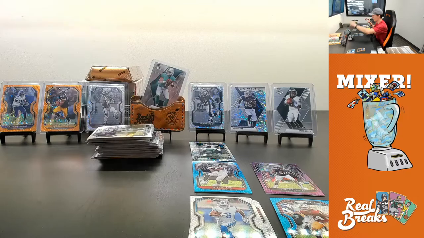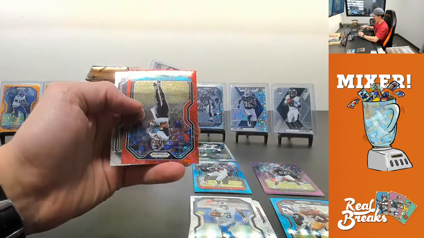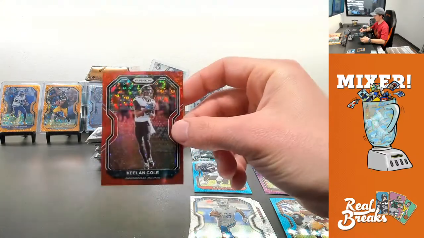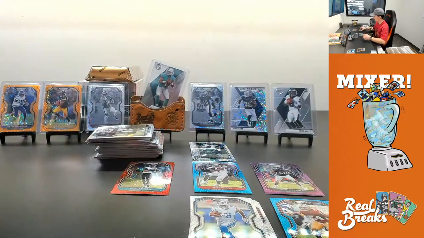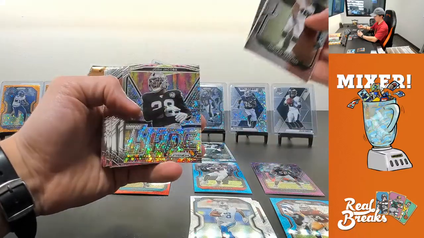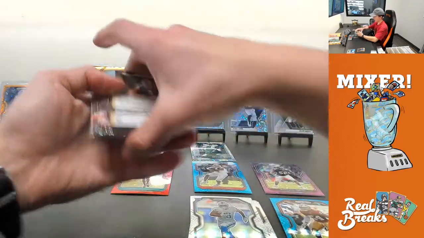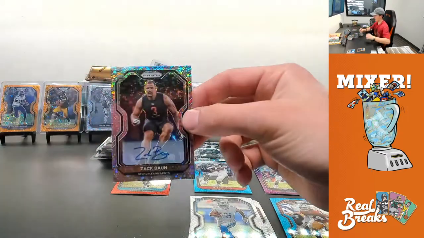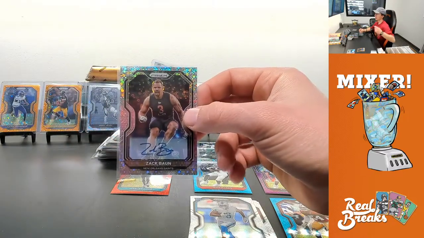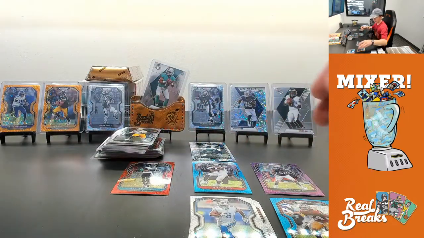I'm feeling it. Look at this. Jefferson, Claypool, Jeudy, Reagor, Lamb. Who are we missing here? There's a Keelan Cole red disco numbered out of 50. Bryan Edwards base. Josh Jacobs hype disco. And our auto is a linebacker, not a wide receiver. Zach Bond disco ink for the Saints. Saints to Todd Castle. There you go, Todd.